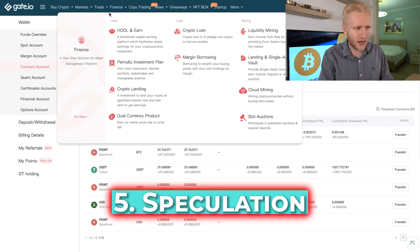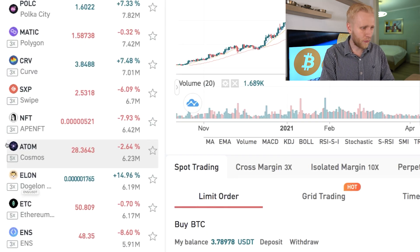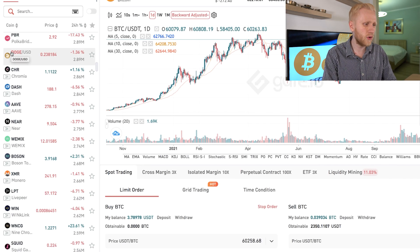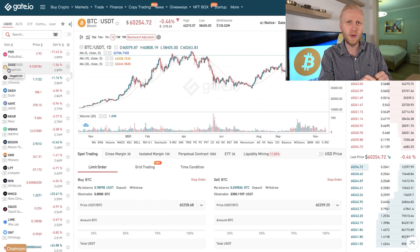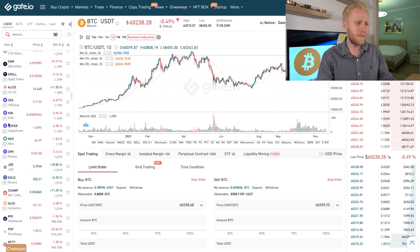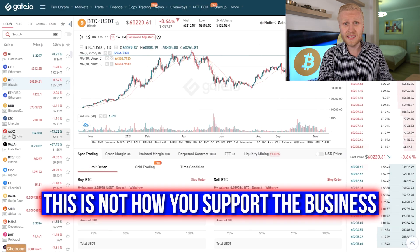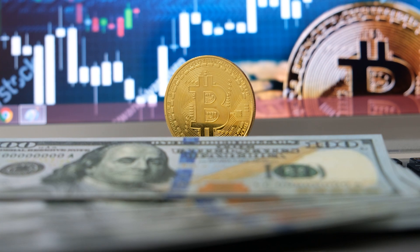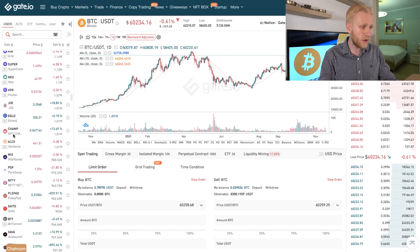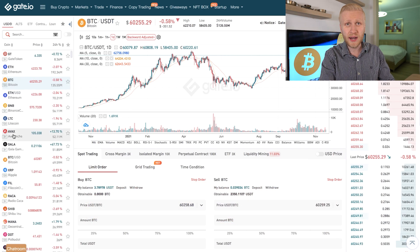The fifth way — which some people call trading but is really speculation — is something I don't recommend. In spot trading you see so-called shitcoins: Elon coins, Blocky Inu, Kishu Inu, and all these completely centralized tokens owned by a few people who can change monetary policy anytime and do pump and dumps. Yes, you can make money with them, and a lot of people do, but I personally wouldn't recommend it — I think it's a little unethical. I just like to hold Bitcoin because it makes the world a better place. But if you want to speculate with shitcoins, you are free to do that with your money.